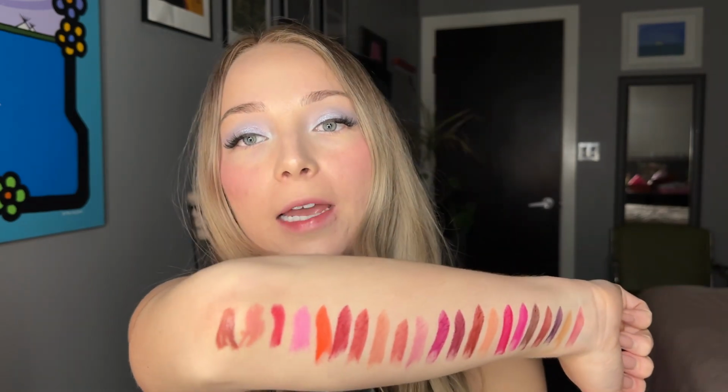This is the kind of nude I like to wear. If I go too nude, I don't have any color to myself. I just look kind of dead. This is shade 834 Cream in Your Coffee. I already know I'm gonna love this shade. I've never tried this one. It's the swatch on my elbow for me, really. But she's cute. 835 Modesty.